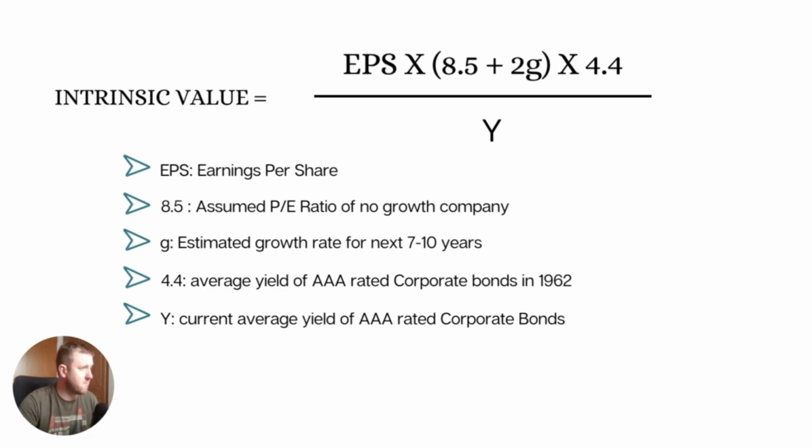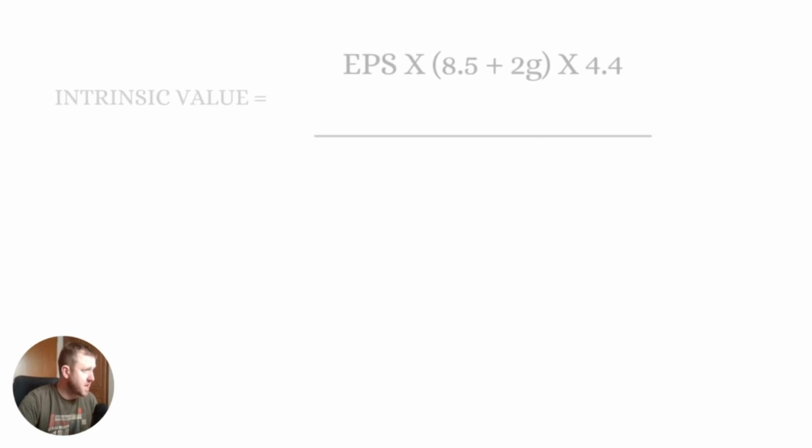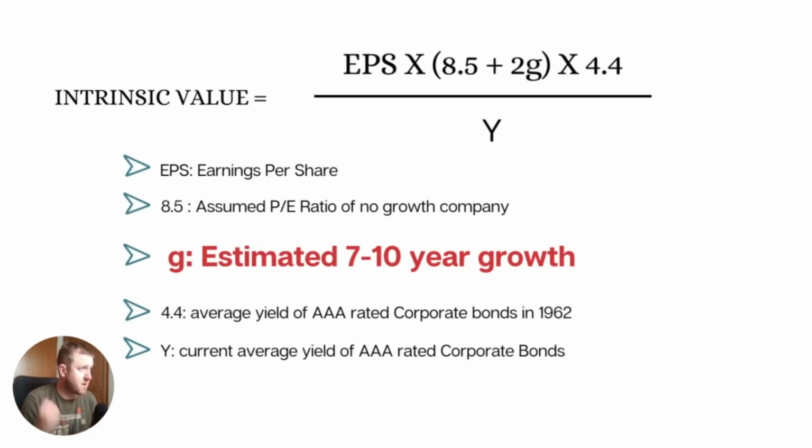All of these inputs are very straightforward to attain, except for G here, which is also probably one of the biggest criticisms of this model. Nobody has a crystal ball. Most analysts can't even predict the growth over the next quarter, let alone the next 7 to 10 years. So much can change over that period of time. That's why you need to take any intrinsic value that you calculate for any company using this formula with a pinch of salt. There are so many other very important factors about a company that you need to take into account, and a lot of them are qualitative and they cannot be taken into account by a simple formula.